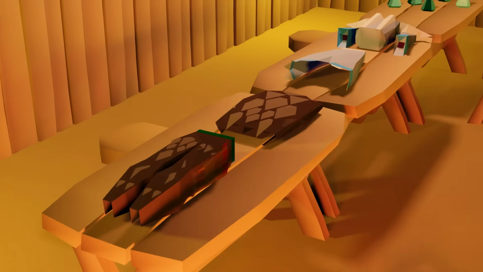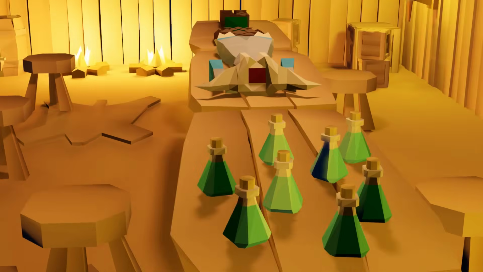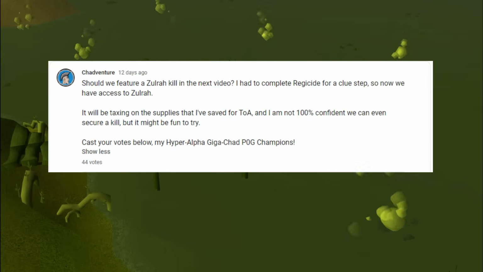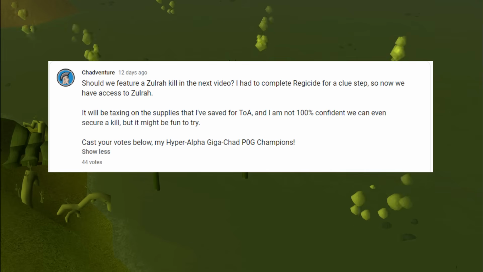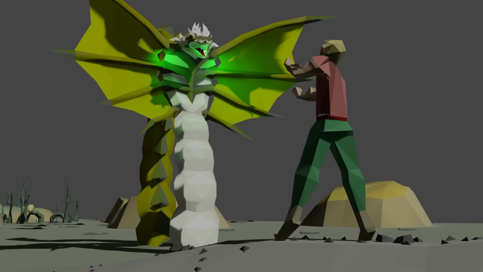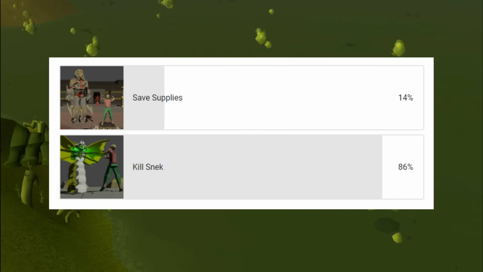With my best in slot range and magic gear unlocked, as well as Regicide completed, and a sudden unexpected surplus in prayer pots, I was eager to try Zulrah on this account. Of course, I wanted you all to have a say in this, so I put a poll up to vote: should I save my supplies for ToA, or should I kill the money snake? And the decision was pretty unanimous. You guys want to see me try to kill the snake.